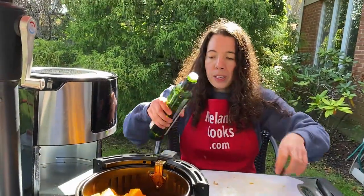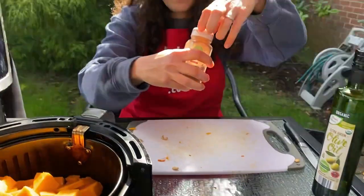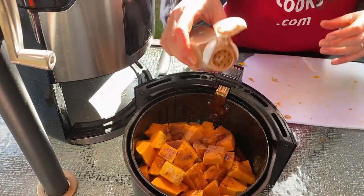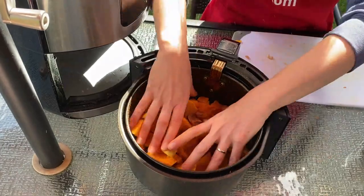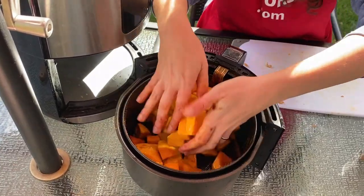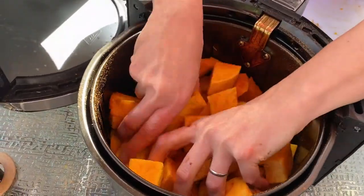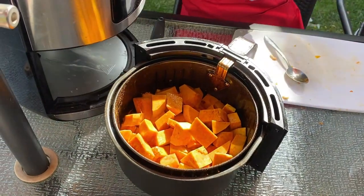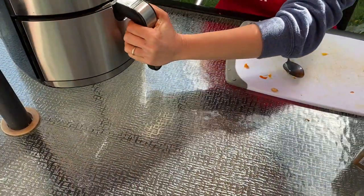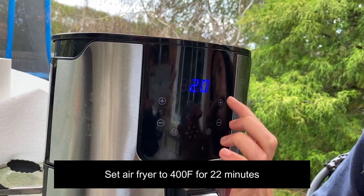And now I will drizzle it with olive oil and sprinkle with cinnamon. And we'll toss with my hands to coat it with oil evenly. And now let's put the basket in the air fryer. And I will set the temperature to 400 degrees and I will set the time to 22 minutes.